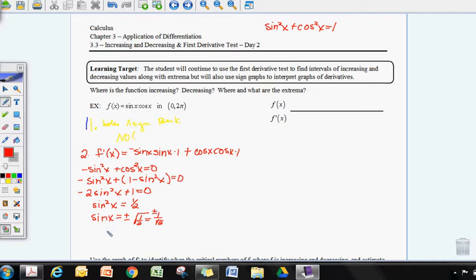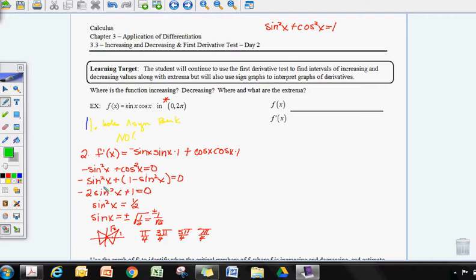Okay, so where is sine plus and minus 1 over root 2? It's all four quadrants. And in all four quadrants, those would be sides of 1, 1, root 2, a 45-degree angle. So my sine would be at pi over 4. So it would be at pi over 4, 3 pi over 4, 5 pi over 4, and 7 pi over 4. Okay, and since I'm dealing with these right now, I'm also going to ask, do they make sense? Do they fit inside of my interval here? Yep, they do, so I'm okay with it.